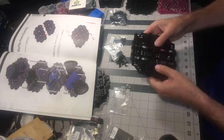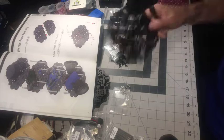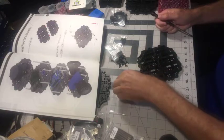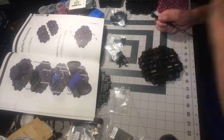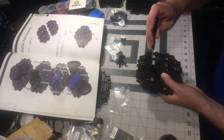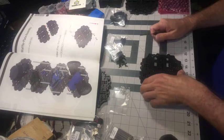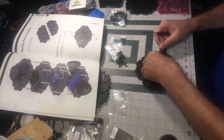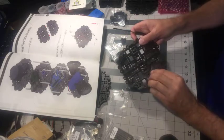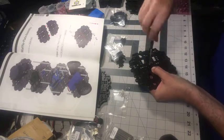So, plate one. Plate three. Same thing for this one. No, I'm not cranking down the tightness on these, but they are tight. So like you see, I'm just holding that in the recess, flipping it over. Yeah, pretty boring.